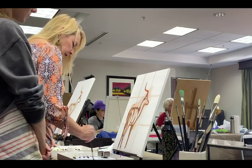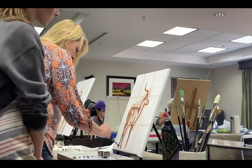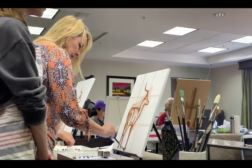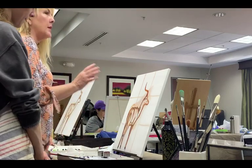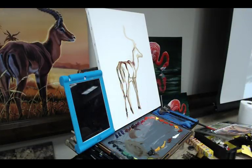Now these front legs, the hawks are a little bit lower on these legs. So I'm just going to kind of suggest that you cut off. But I just wanted to give you that. Everybody seems to be in a good place. I think we're ready to jump in here and start painting.